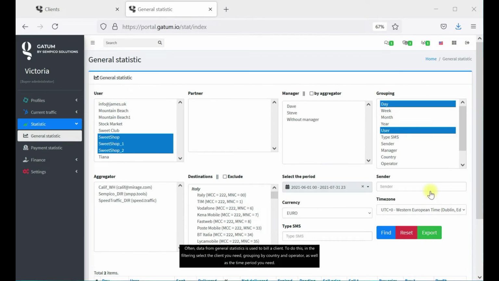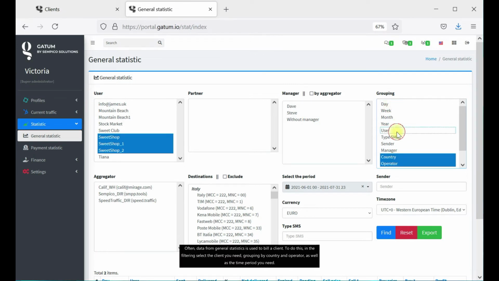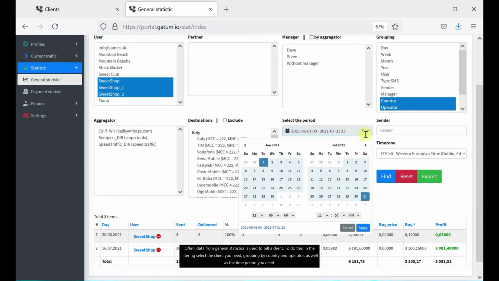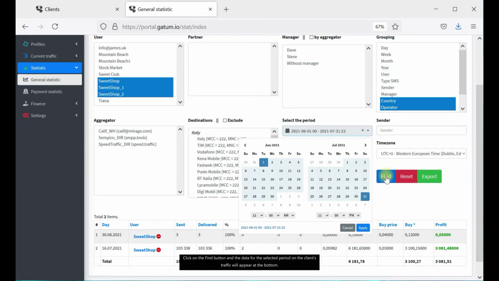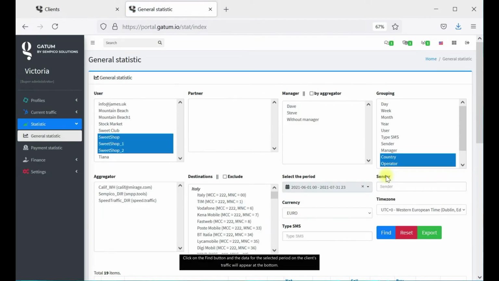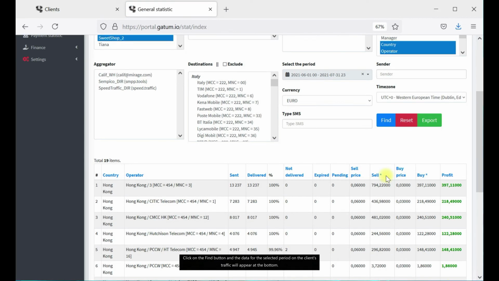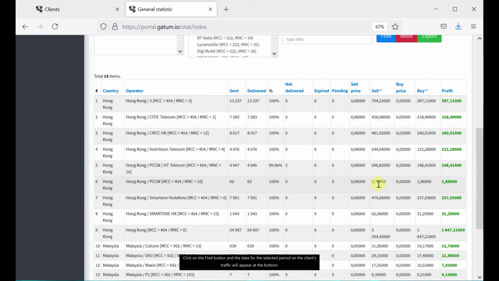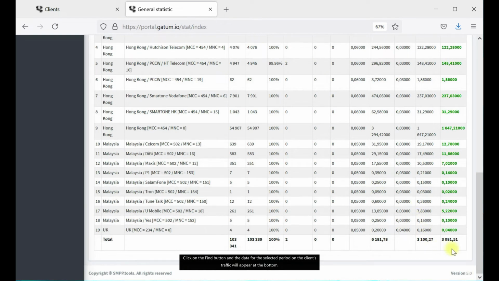Often, data from general statistics is used to bill a client. To do this, in the filtering, select the client you need, grouping by country and operator, as well as the period you need. Click on the Find button, and the data for the selected period on the client's traffic will appear at the bottom.